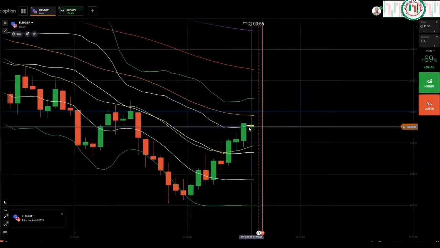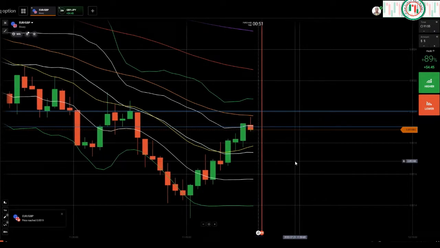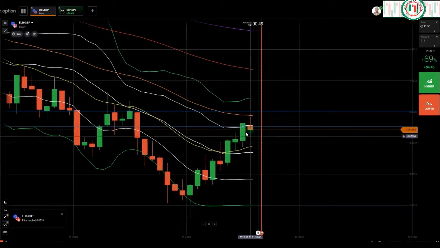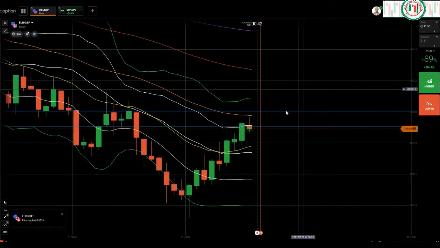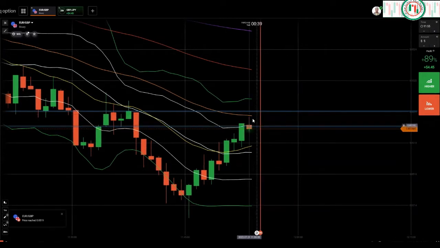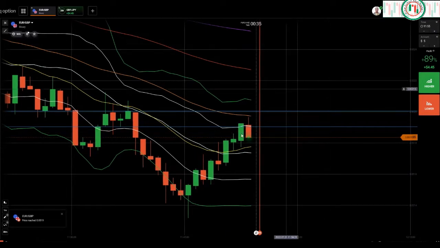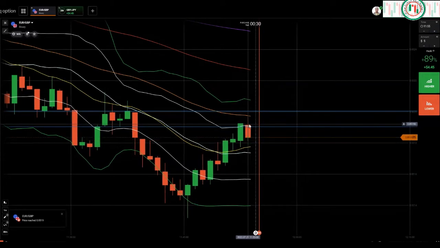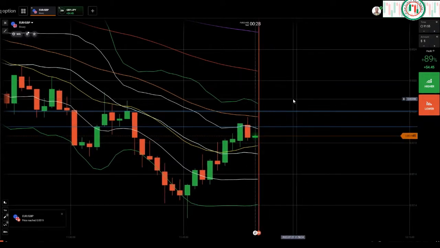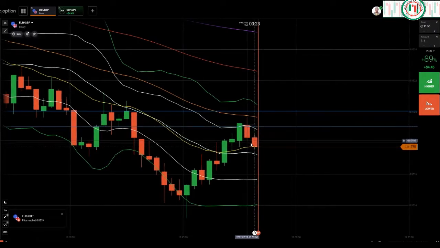If you didn't watch the video, try to watch it. If you see gap, you have a 50-50 chance. It may reverse, it may not. So if you see gap, just wait. You see I'm waiting because I see gap. I will not place my trade. When you see market is still reversing, as I have told you, you have a 50-50 chance if you have a gap. So don't take the trade. So now market touch, reverse.